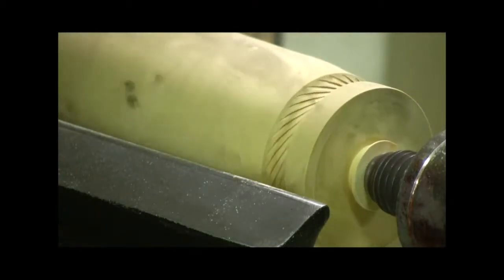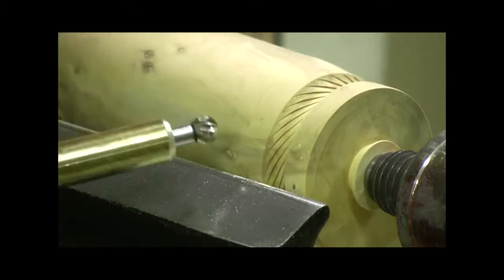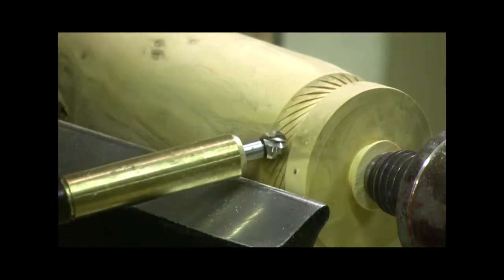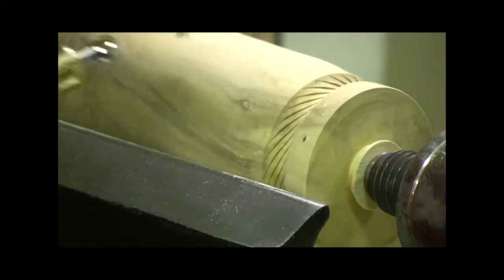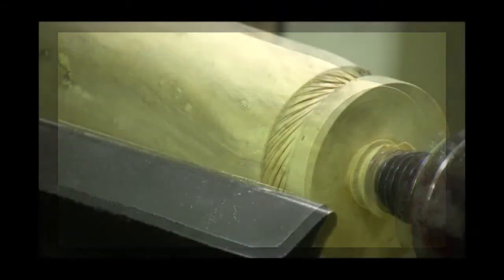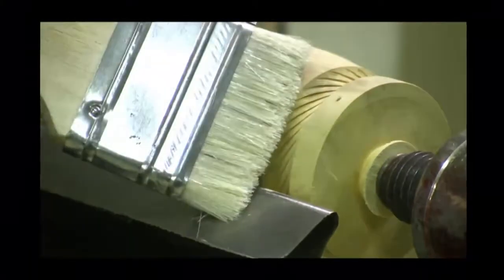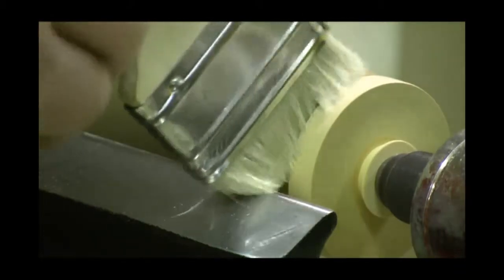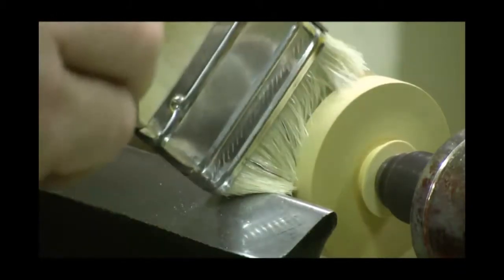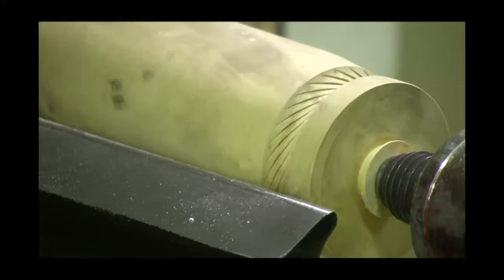And there's our lovely texture and pattern within the cove. So really we're still texturing on end grain here as well as side grain to give us the best technique. So we're going to remove some of these little fibres that have risen up once again with the natural bristle brush. I'm going to increase the lathe speed a little for this and burnish. That improves the finish.